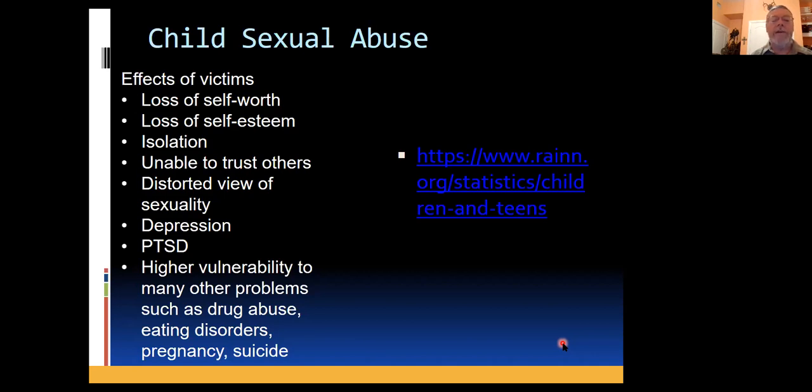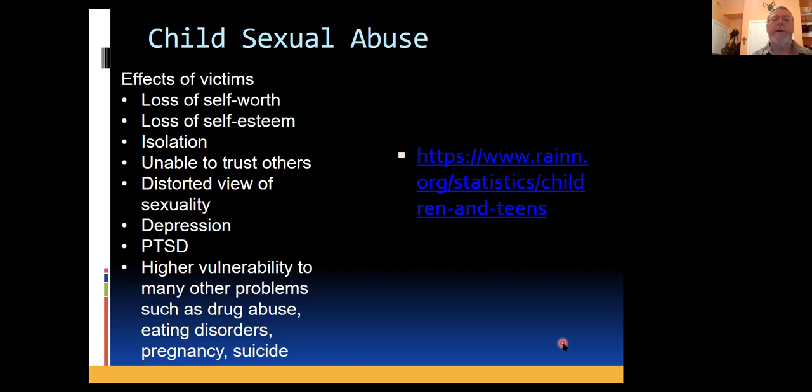Also notice females age 16 to 19 are 4 times more likely than the general population to be victims of rape, attempted rape, or sexual assault. In terms of some of the effects of this, notice victims' mental health can be long-lasting. Comparing victims with non-victims, they are 4 times more likely to develop drug abuse, experience PTSD, post-traumatic stress disorder, as an adult, and 3 times more likely to experience major depression as an adult as well. So pretty significant effects, and we'll talk about some of the others as well in a minute.